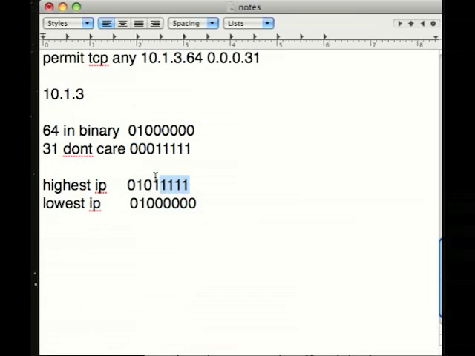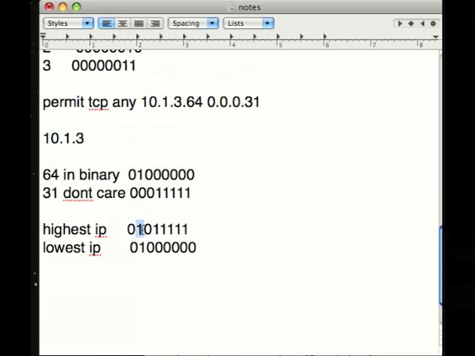So the highest IP is 64 plus 16 plus 8 plus 4 plus 2 plus 1, and that is 95. And the lowest IP is obviously what we started with, which is 64. So this line here matches 10.1.3.64 through 10.1.3.95.